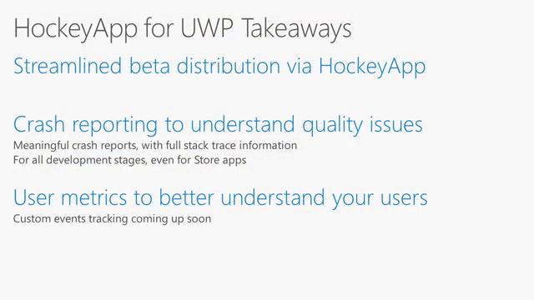Firstly, you learned about HockeyApp and how easy it is to put your app in the hands of beta testers using our beta distribution process. Then, by simply integrating the Hockey SDK in your UWP app, you are able to get meaningful crash reports for apps running on your development machine. After you uploaded the symbol file from Dev Center to HockeyApp, you even got meaningful crash reports from apps already published to the store. Finally, you discovered how easy it is to instrument a UWP app in order to get user metrics.